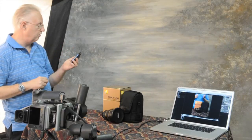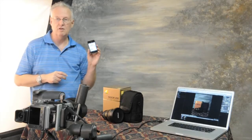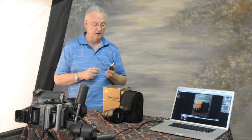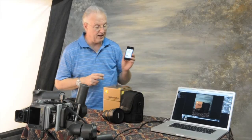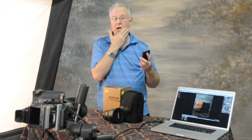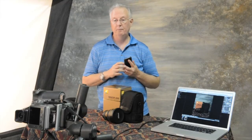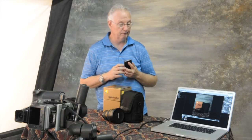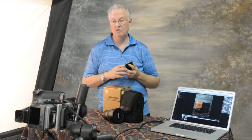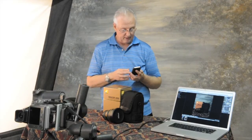From the iPhone you can also change ISOs and shutter speeds and different things like that, so it's kind of cool. I don't personally, in professional use, find much use for it, but I suppose there could be certain circumstances — if you need to have a way to control your camera from a long distance away — that could be helpful.